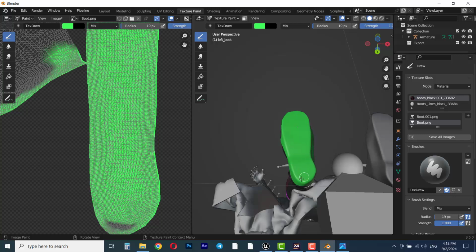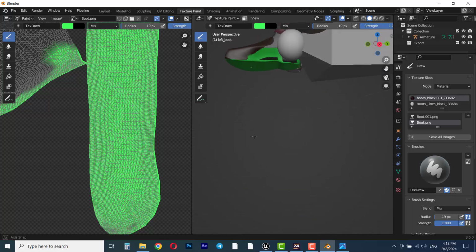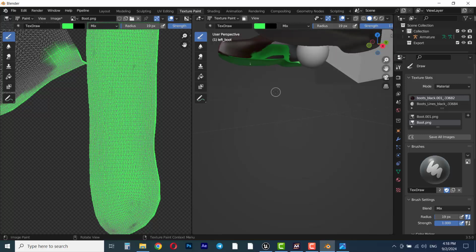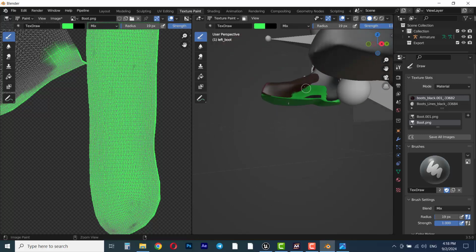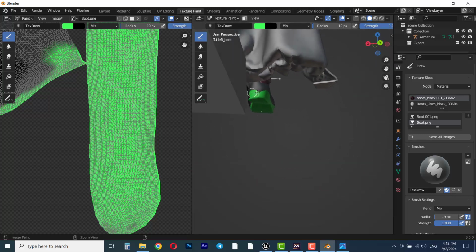If you paint the textures in the wrong way, you can hold Control and delete this area easily. So you can replace the color with black and erase this area so easily.